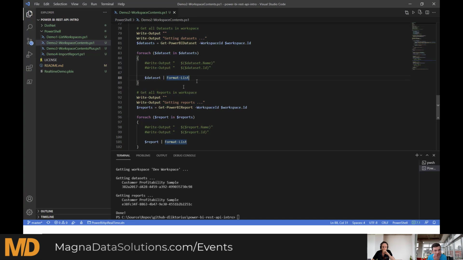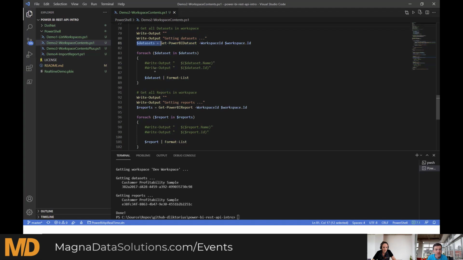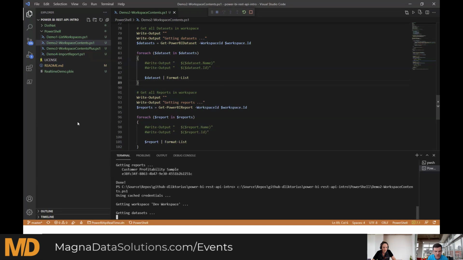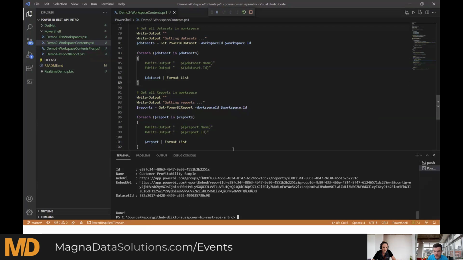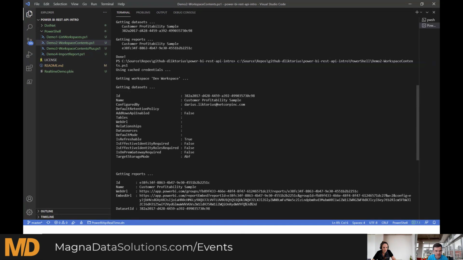So if you don't capture the result like you do here, when you look at grabbing the data sets from the response, you're actually going to get the output straight to the screen. So let's go ahead and rerun this, and we're actually going to see all of the properties for both of these objects output to the screen. Let me go ahead and expand this screen so we can look at this a little bit better.